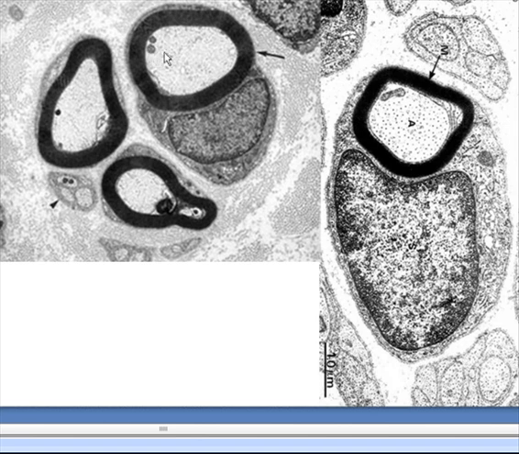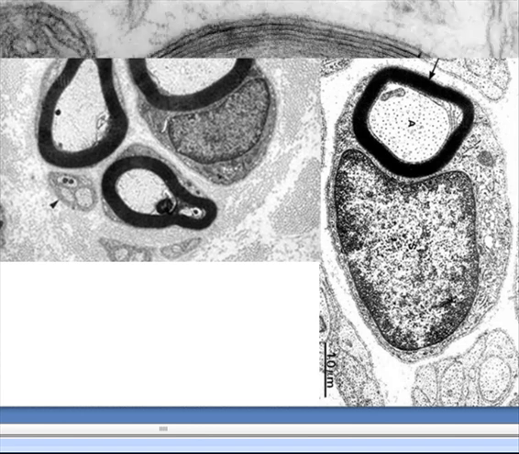Here's one that shows a really high power view showing how nicely the myelin wraps around the axon. And then in the axon, you can see both 1, 2, 3, 4, 5, maybe about 8 or 9 microtubules. And then these tiny dense dots are the microfilaments.